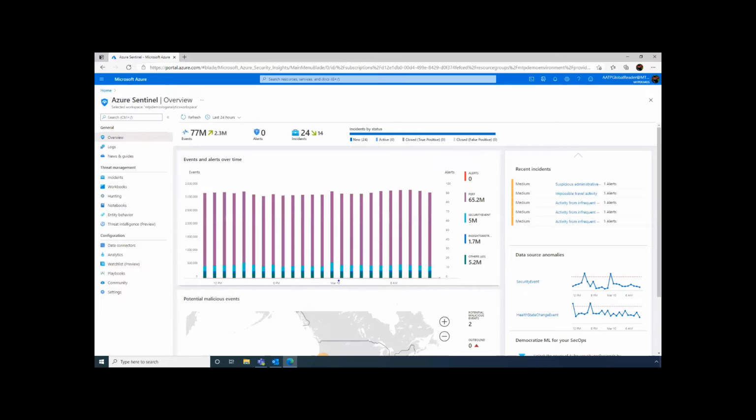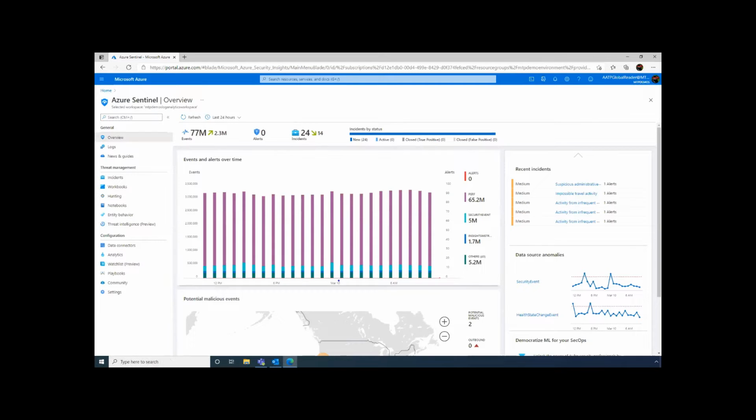So the first thing I want to show you here is just the main dashboard that we actually see when we get into Sentinel. Okay, so when we're in here on the left-hand side, we have threat management and we have configuration, but on the top here, you have the number of events, right? The alerts, the incidents, and you can kind of see over here, just a nice overall dashboard, that's what's going on, okay? So that's really kind of cool in that respect.